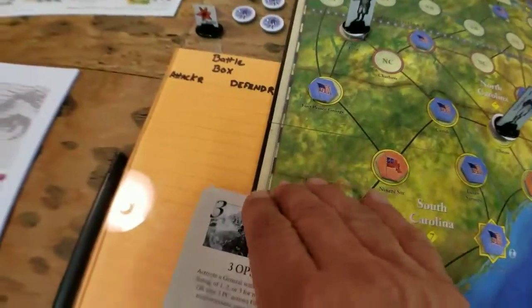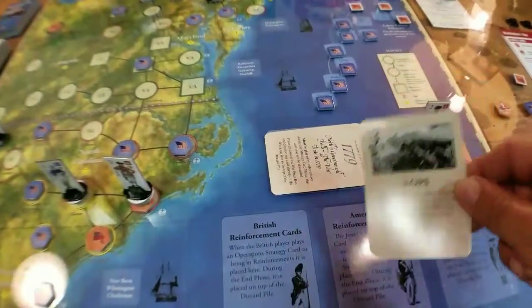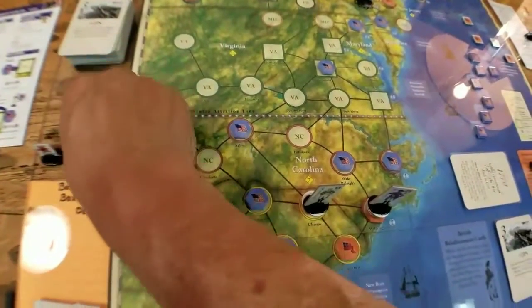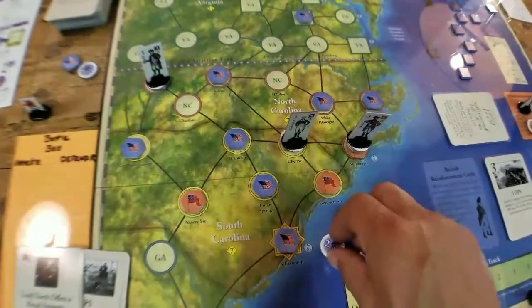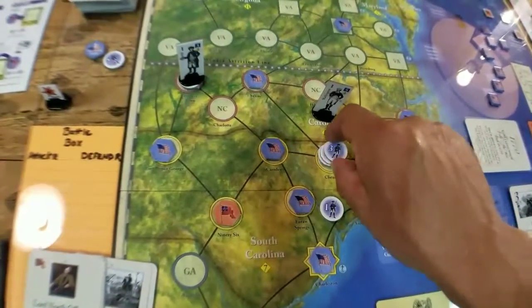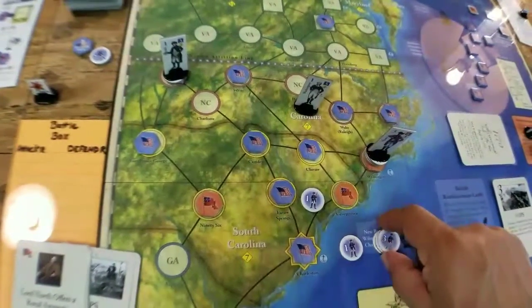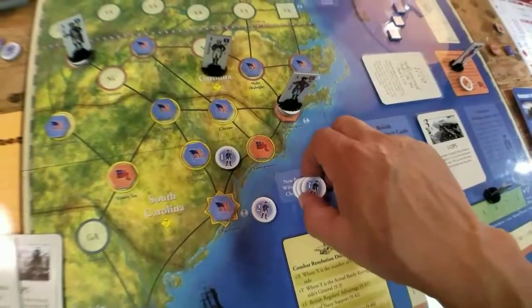Okay, here's what I decided to do. I'm going to go ahead and play me a 3-op card. Oops, keep on forgetting to do that. American reinforcement, the first one. 3 units. And they're all going to go underneath Washington. So Washington is just going to be not activated, but reinforced. So he's got himself a nice stack going on here. We'll take that 1 and we'll just flip that over and make it a 2. So there you go.